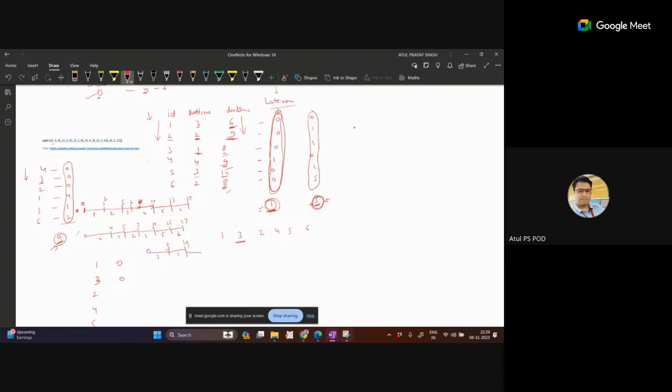And next is the 2. So 4 plus 2 is 6, will complete at 6. And okay, so before the 9, 0 lateness. And next activity is 2. Sorry, 2 is already done. And 4. So 4 is taking 4. So 6 plus 4 is 10. So here this is 10.